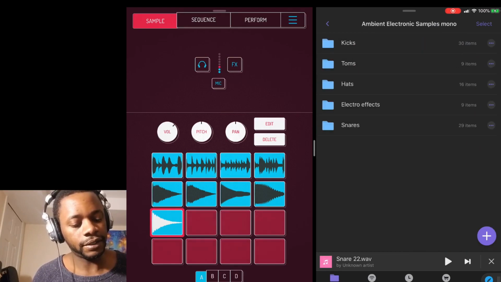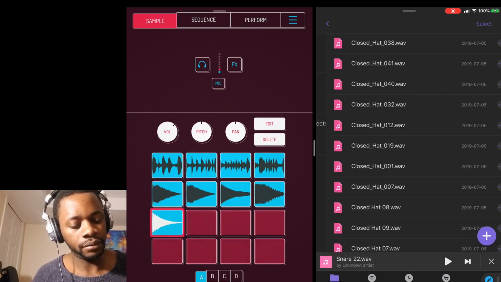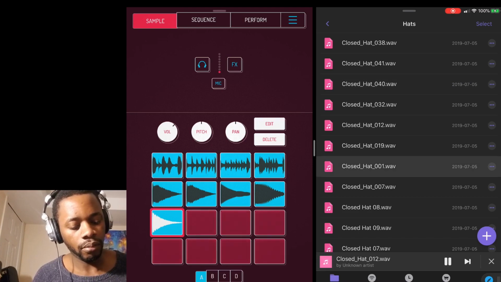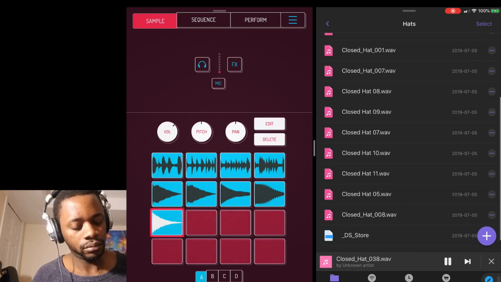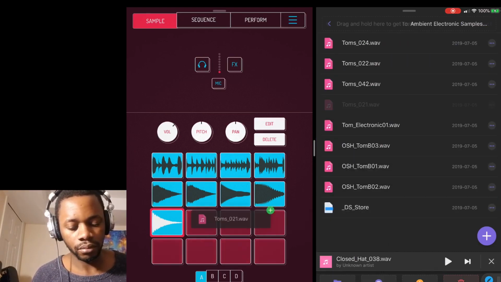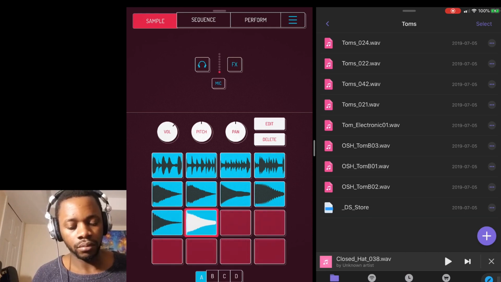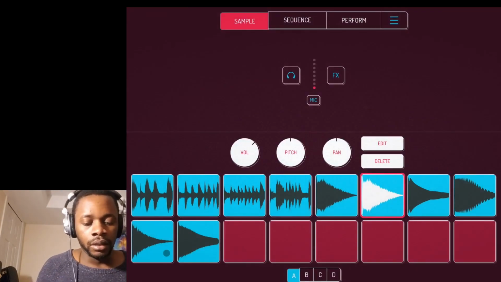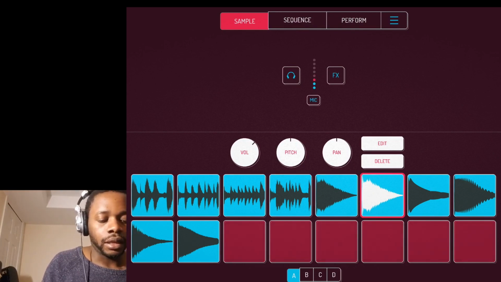So I'm just looking for samples that I've kept here. Sometimes you don't see the icon showing up, so you have to open up Audiobus again.